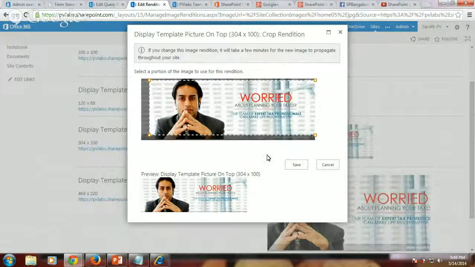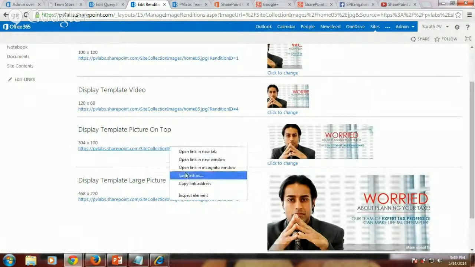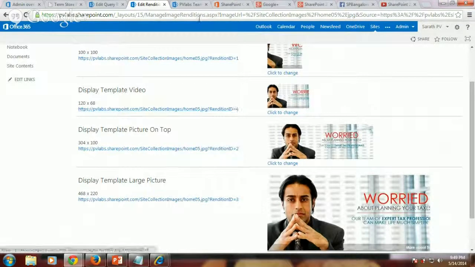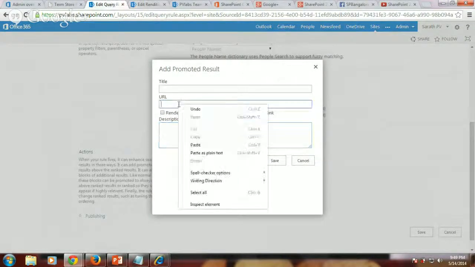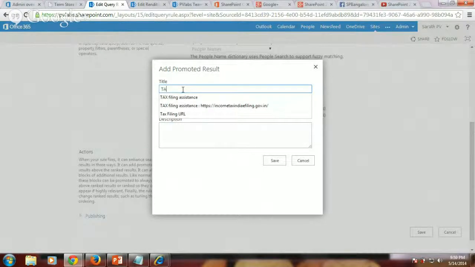Okay, I'm going to save this as a new rendition, and I'm going to get the URL of this particular rendition and mention this URL here, and for the title, I can give it any title, and I'll mention render the URL as a banner instead of a hyperlink.